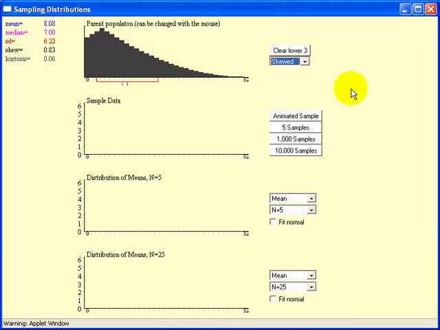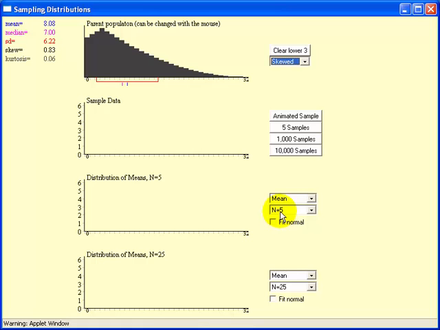Now, before we had the central limit theorem, we were stymied. We couldn't work with populations like this. We had to have normal populations. But then we made a discovery. Because our statistical methods are based upon the sampling distribution being normal, we don't care about the population if the sampling distribution is normal.